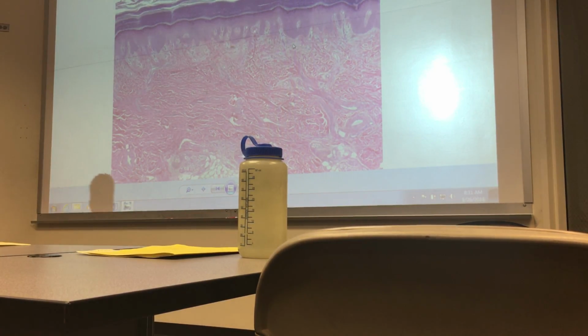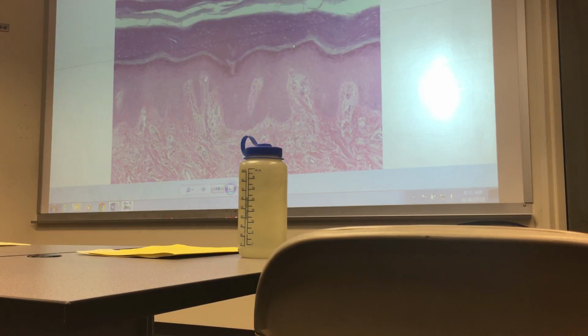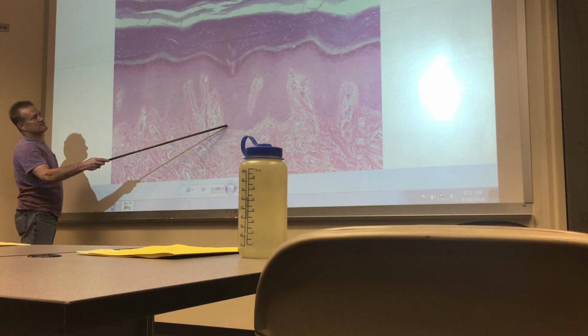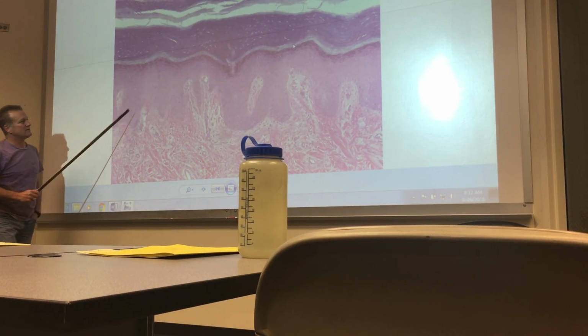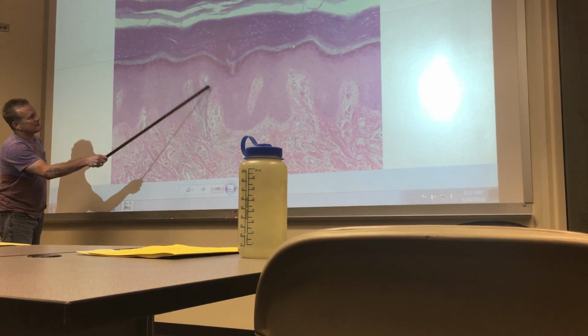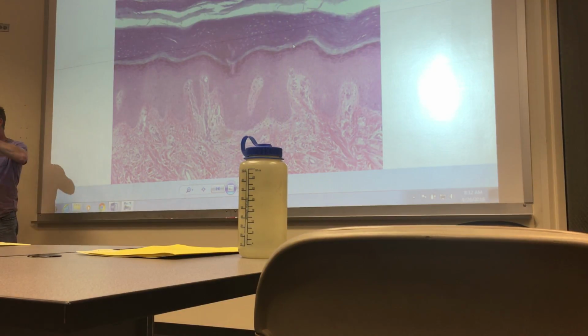If we start increasing the magnification a little bit, things become a little clearer. Because the epidermis, which runs from here all the way to the surface, and you can follow along here and see where the epidermis and dermis come together like interlocking fingers. I think I used the word the interface. That's simply the junction between the epidermis and the dermis.